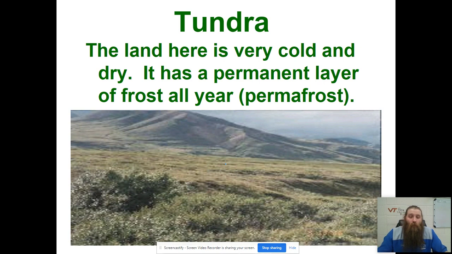It's really dry. If you look back at that graph earlier, you'll notice that a tundra and a desert get about the same amount of rain. And the one difference between a desert and a tundra is a tundra has what we call permafrost. It's a layer of frozen ground that doesn't thaw all year long. It's usually a couple inches below the surface. And so those top unfrozen layers, they have enough give in the soil for roots to take hold. You can get some grasses, you can get some scrub brush like you see here in this picture from Alaska, but they're not going to get any trees. You're not going to get anything that has to have a deep root because you can't grow through the permafrost. It's frozen solid.